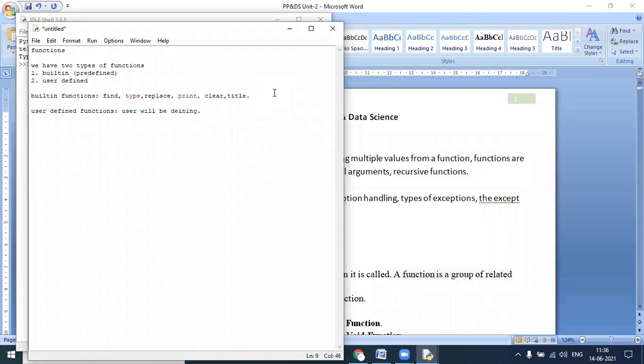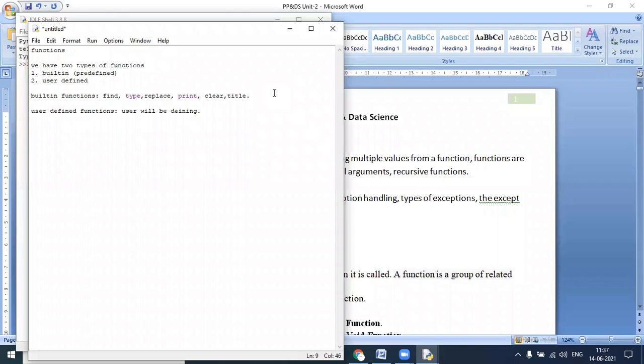Now I'm not touching anything more about the built-in functions because many examples we have already completed. Now we are moving to user-defined functions. The functions which are written by the user or the programmer, we call a user-defined function.